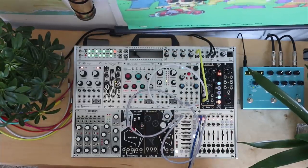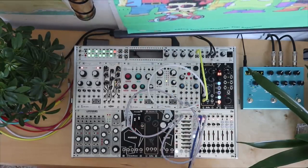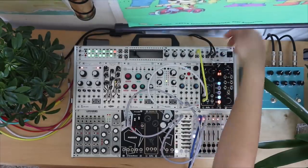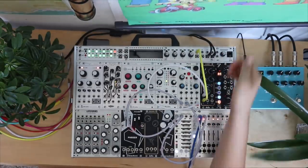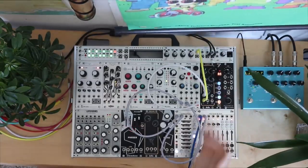And it just doesn't make sense to me to spend not only the money, but to fill this space up with things that I could easily do with, for example, the Quadrant. I can just go out of the Quadrant into my mixer, instead of going back here and buying another module just to use these.